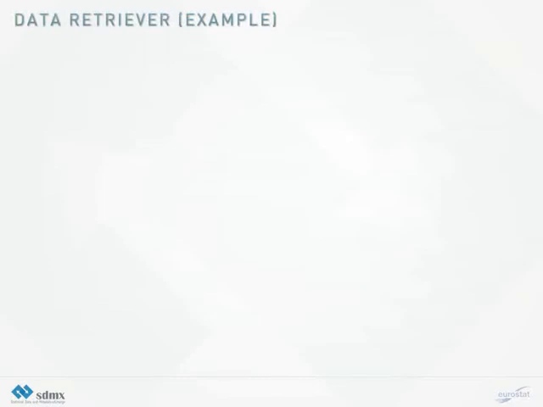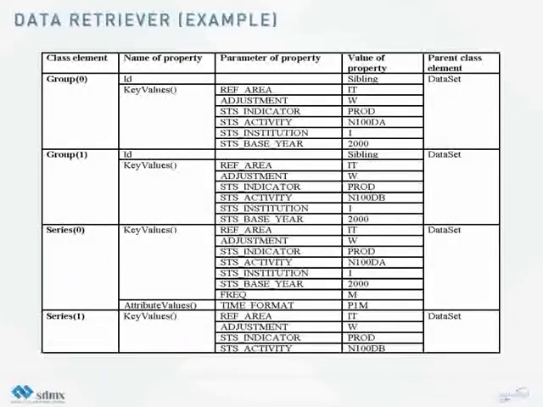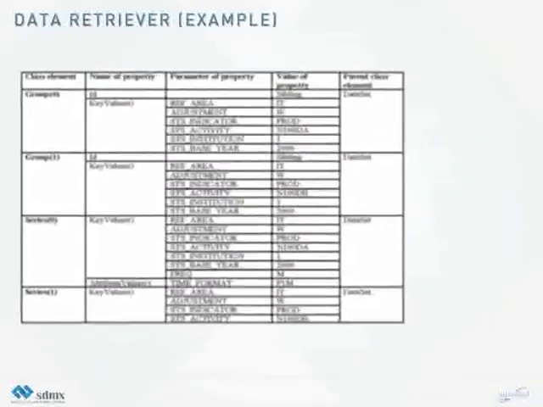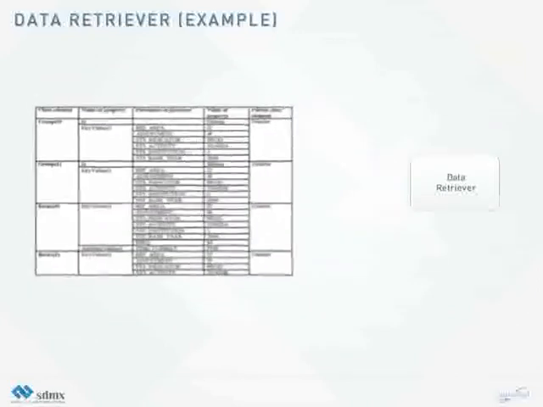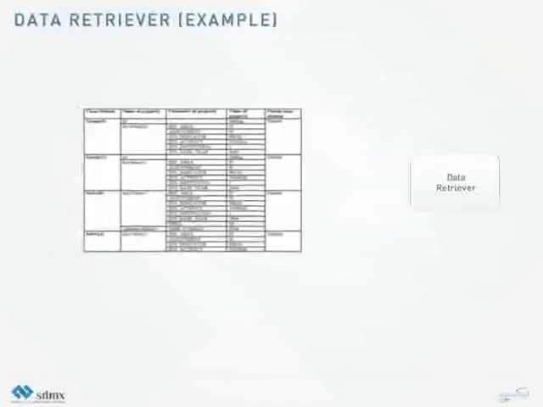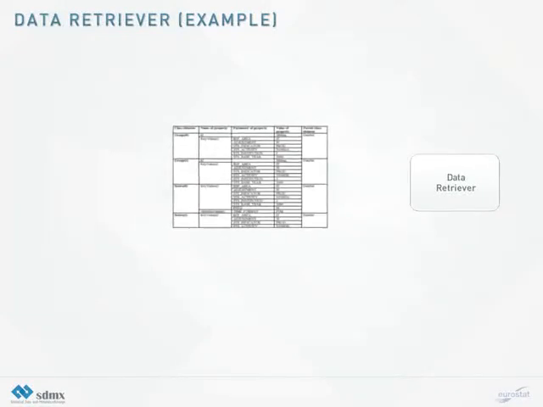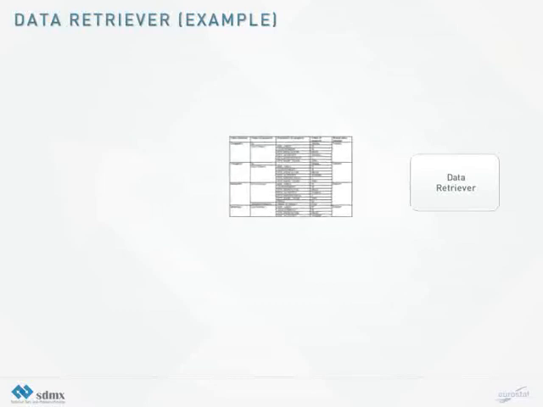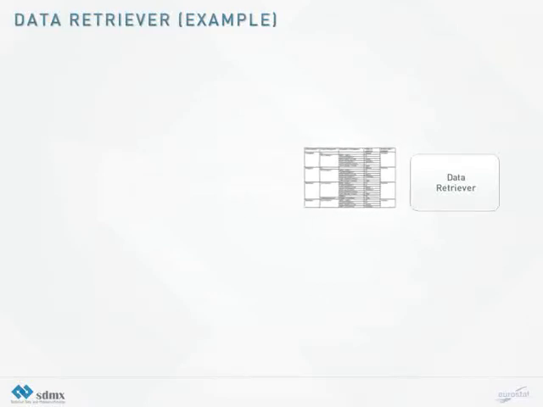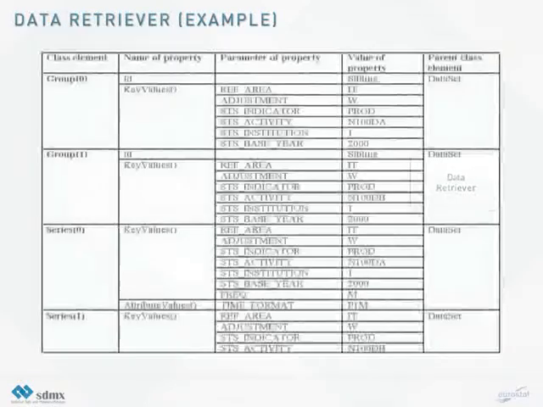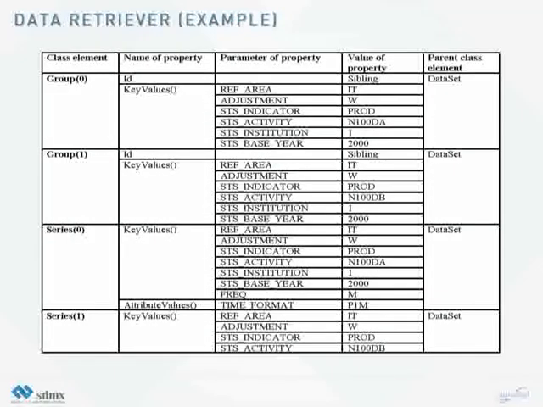The query bean object from the query parser is now used as input for the data retriever. The data retriever processes the query bean object following the mapping rules created to translate the DSD concepts and codes to local database concepts and codes. The main output is a data message object containing a data set with data retrieved from the local database and already mapped with the DSD concepts.